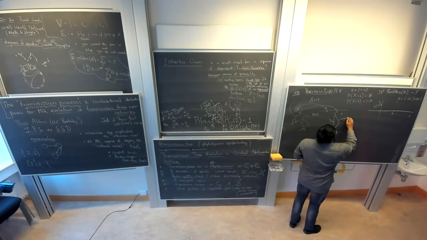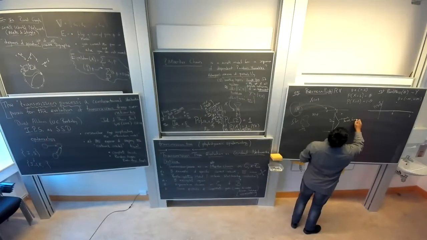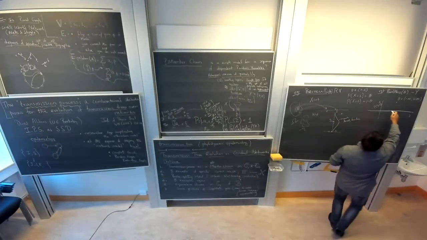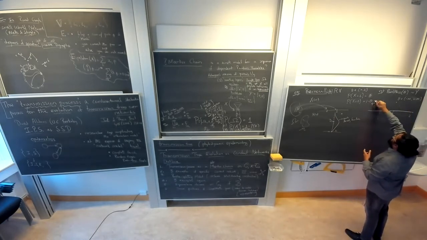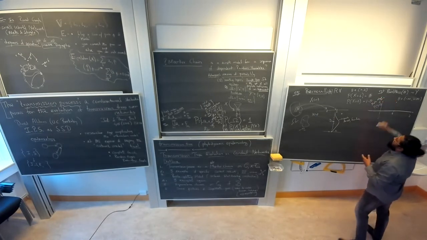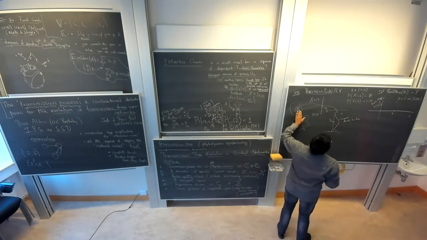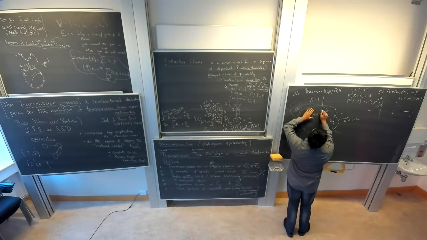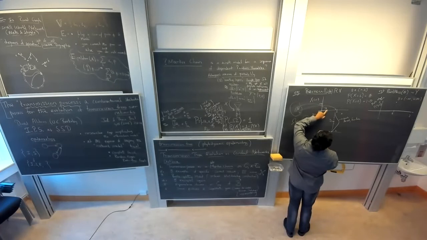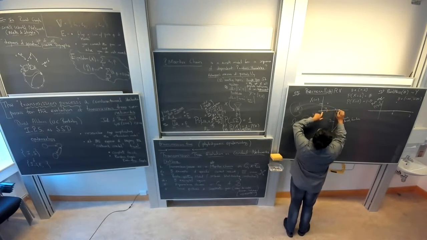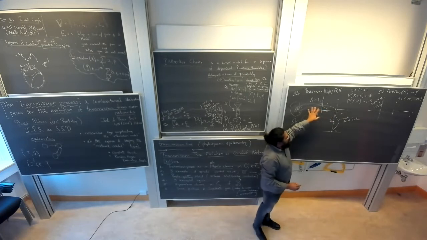Have you seen this before? If you were to draw a probability mass function, which is for discrete random variables, for the coin example, you would say this will be zero, and then for the tail probability it will rise to one minus p. Then it is zero elsewhere, and at one it will rise to, let's say p is slightly bigger than one minus p, so the height will be p. And then zero. That's called the probability mass function of a discrete random variable.